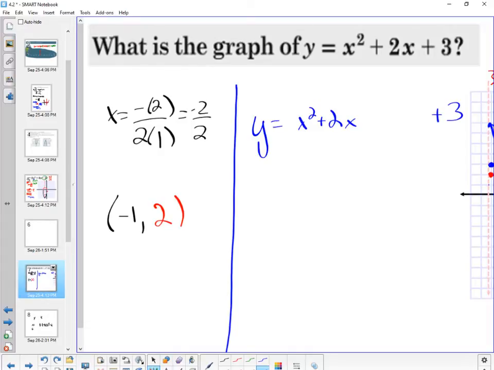Okay. I'm going to convert this into a binomial. The first thing I want you to do, because this is x squared, is write x with a square outside. Still the same thing, right? x times x is x squared. Now check this out. What's half of 2? 1. Square it for me, please. 1. Okay? Do you see this now?